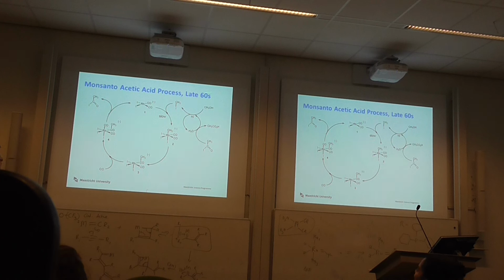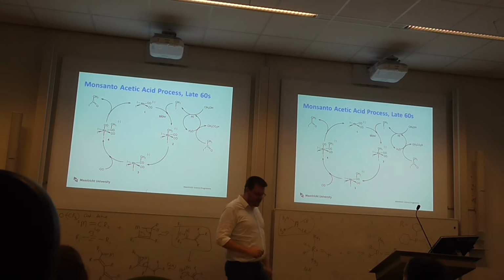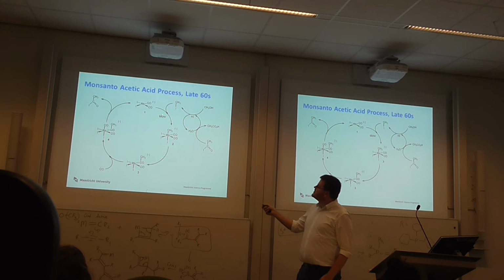Now forget about the stuff on the right. We're going to come back to this in a moment. Just completely ignore that for now, please, and concentrate just on the central cycle. Remember in the second lecture we looked at all those elementary reaction steps. Now you're going to see how they are relevant in all the catalytic cycles we study. If I take a 16 valence electron complex, and we saw this with Vaska's complex, and I react it with methyl iodide, what happens? Correct. Oxidative addition.